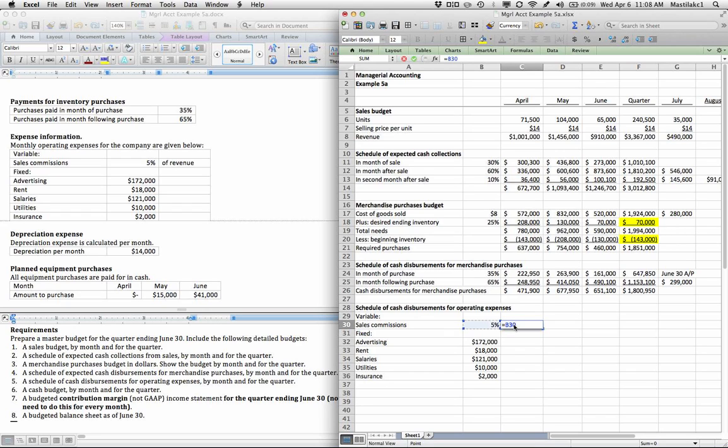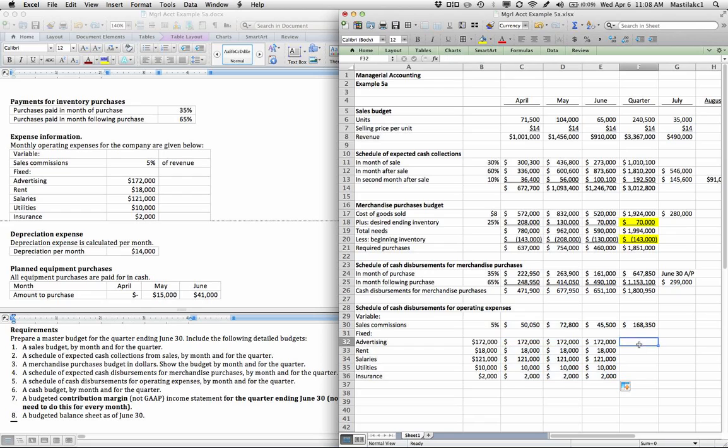So to make life simple, I'll simply take our 5%, multiply that by revenue, drag that across, and our fixed expenses, we can simply drag these down and across, and because they're fixed, we expect them to be the same each month, or at least unaffected by the amount of revenue.